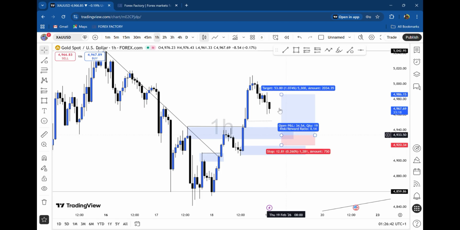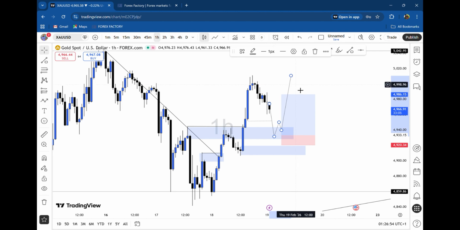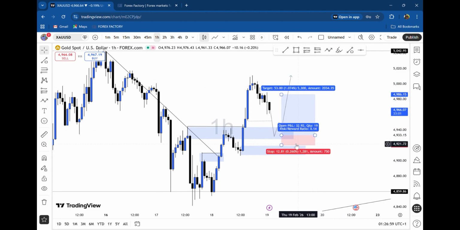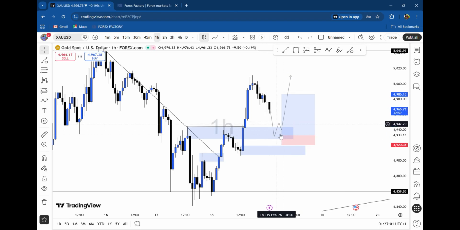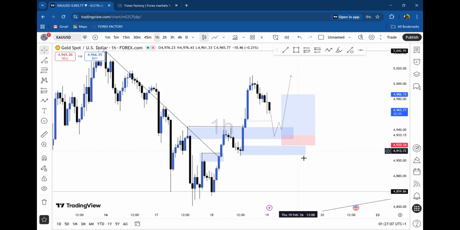And then for my entry confirmation, I want to see price react into this environment, like the way it is coming down now. I want to see price come in here, then maybe create a new structure for me, something like this, and then I'll take my trade. That's simply what I want to see. I want to see price react here and show me that it is no longer going to keep coming down, it's just going to change and start going up before I take anything. Less than that, I am not going to be taking any trade on this particular pair.